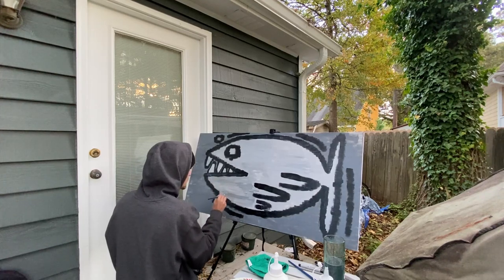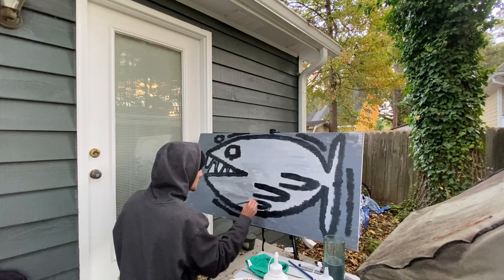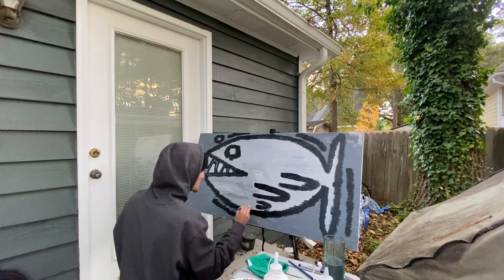Just make sure it all blends in properly. I'm pretty much just going over this entire area. So I'm going to be redoing a lot of these black lines right here.